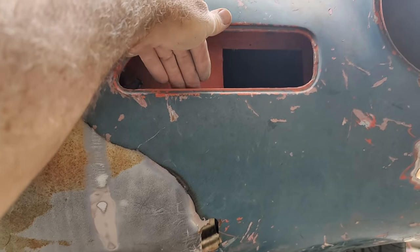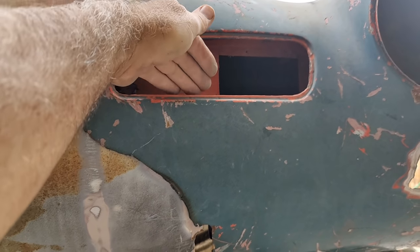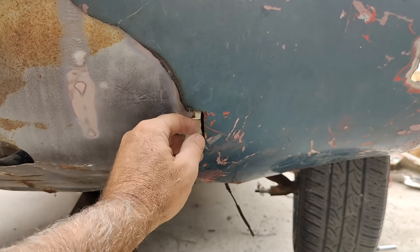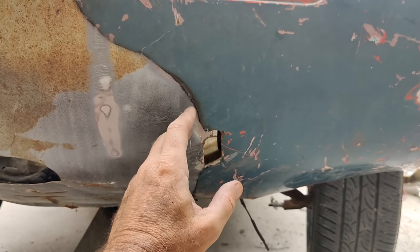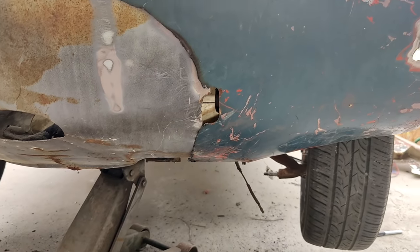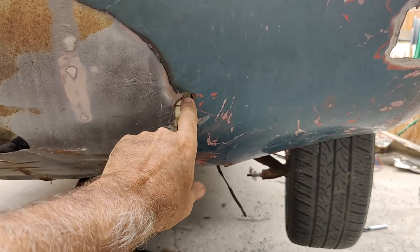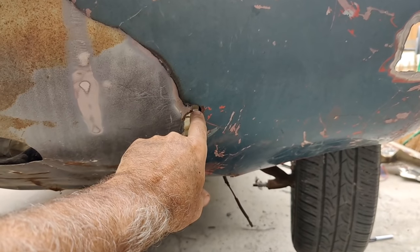I'll probably just use one of those pry bars or something like that, or a chisel, and just knock it down as I go to make sure that this starts to line up as I'm welding it. So, like I said, you're not going to get this thing to line up perfect and then just weld it in. It's not going to happen. Not on this panel. No way. And you know what? Even if I come down here and it's an eighth off, you're never going to see it.